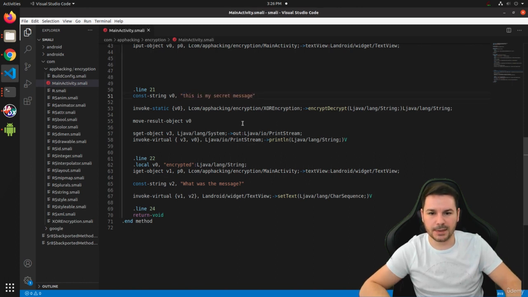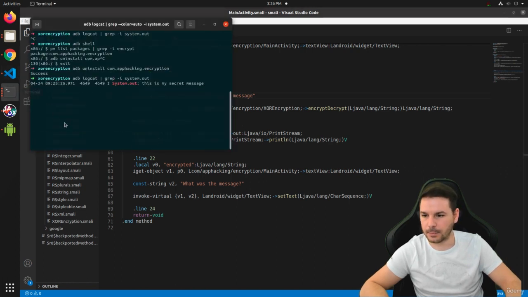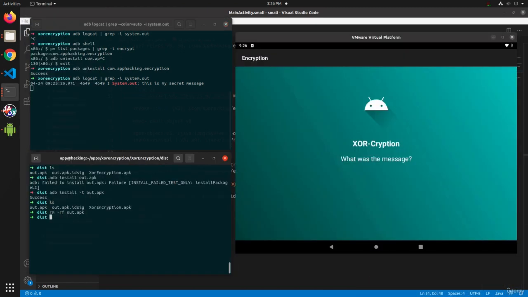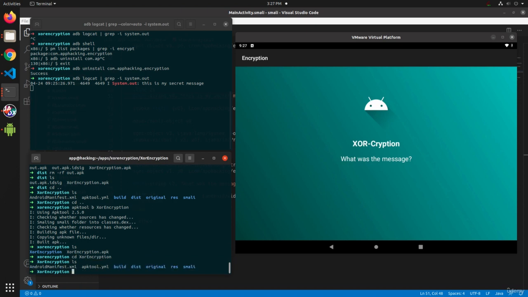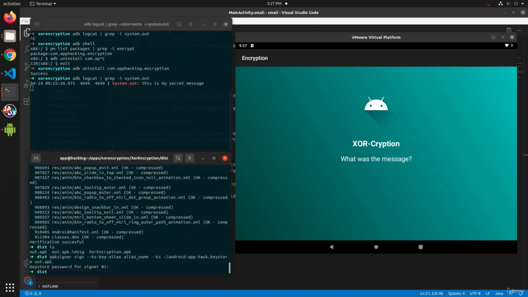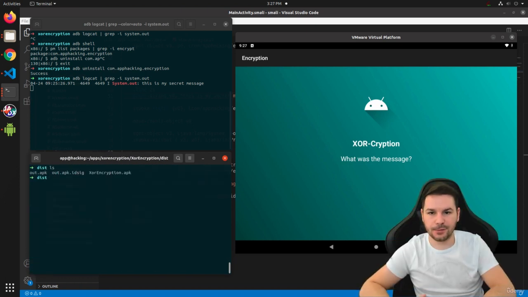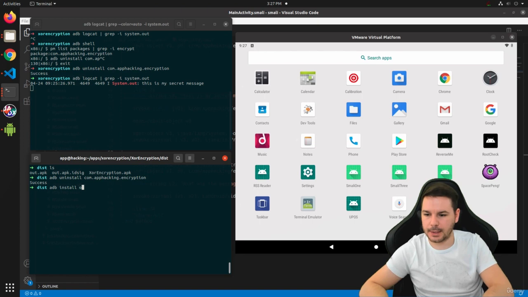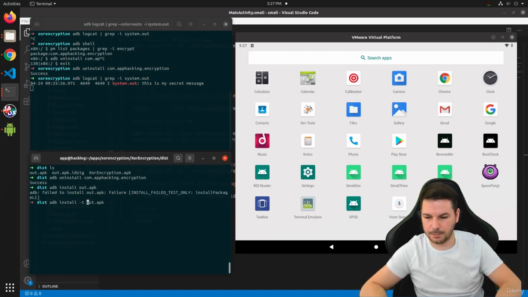So if we now build this app back again, we should get the encrypted version. Let's do this real quick. Okay, so here I have the new version already signed. Let's uninstall the existing one. Okay, let's install our new version. Still test keys.